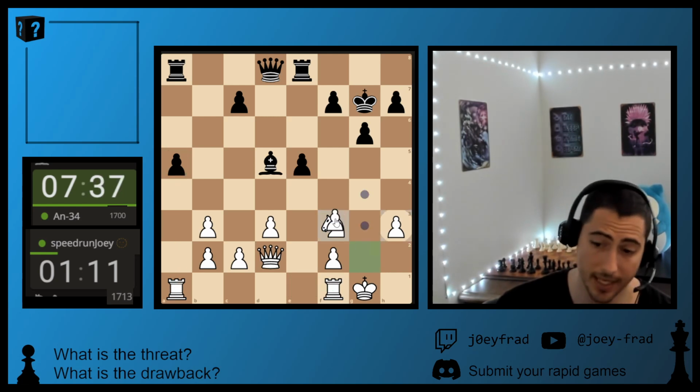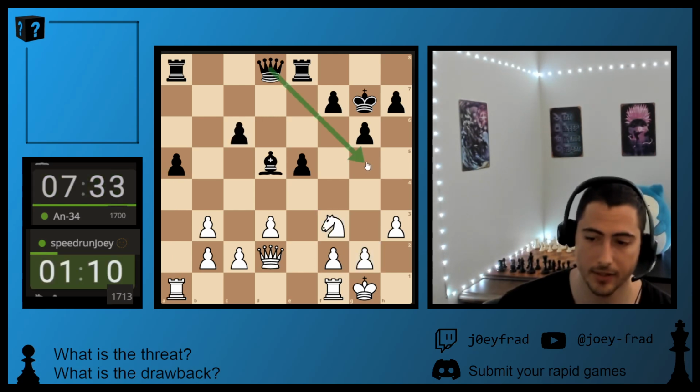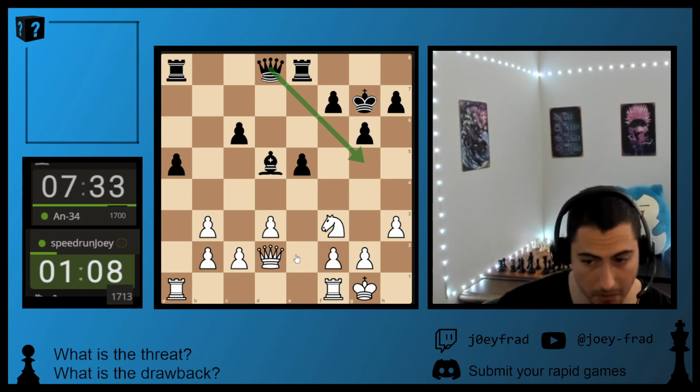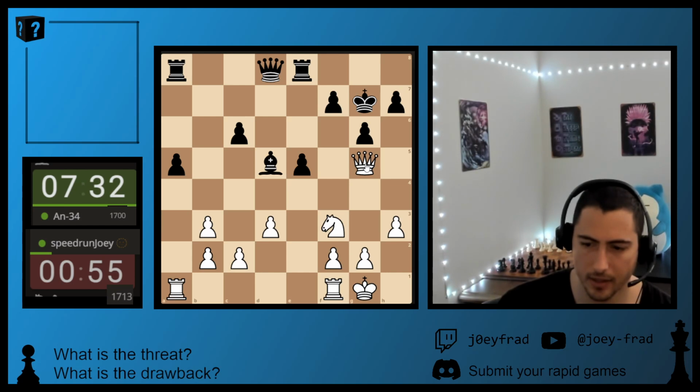This. He may take my knight. He doesn't have this check, though. Okay, so he doesn't take my knight. Surprising. I don't want him to take my knight either. I'm gonna go here and offer the queen trade real quickly. See what he does.